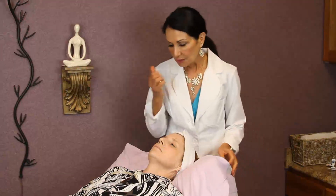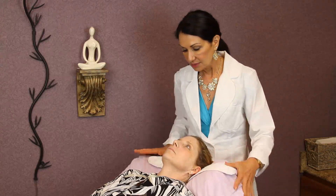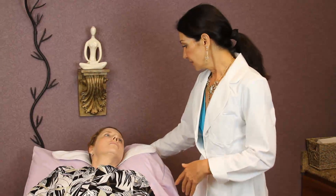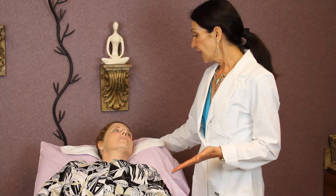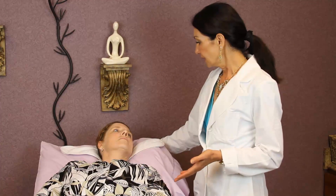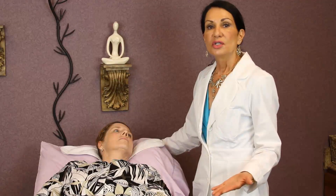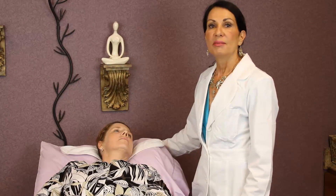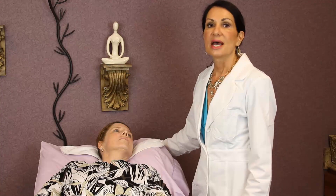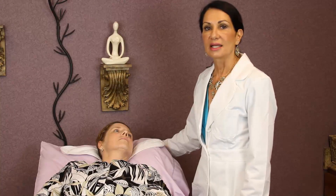Anywhere from tomorrow to a couple of days, depending on your skin type, you may experience a little bit of sloughing of the skin, Vicki. Make sure you wear your sunblock before putting your makeup on religiously, and continue your skincare unless you're using an aggressive cleanser for acne. Anyone who is using an aggressive cleanser for acne — we would coach you on what to use during the time you're peeling. As for your other products, we'll discuss that, but typically you should be able to continue your normal regimen on a case-by-case basis.